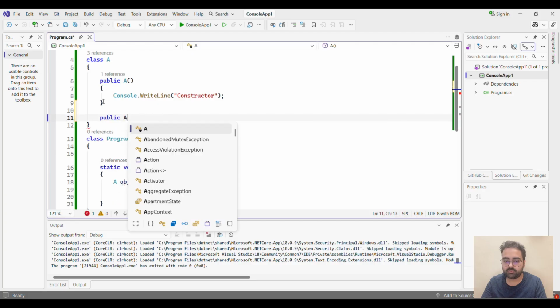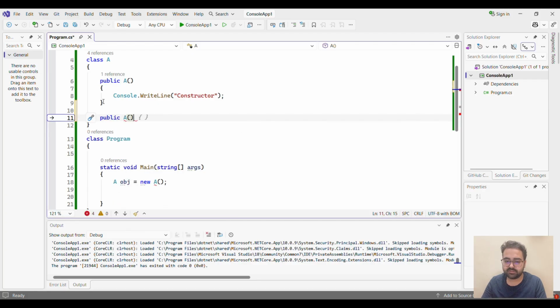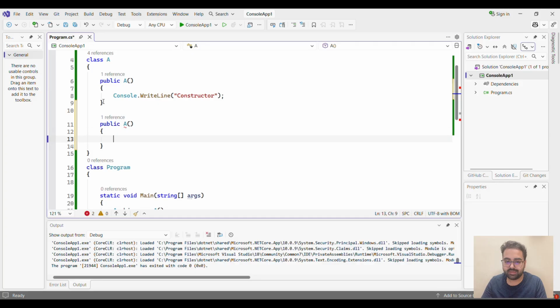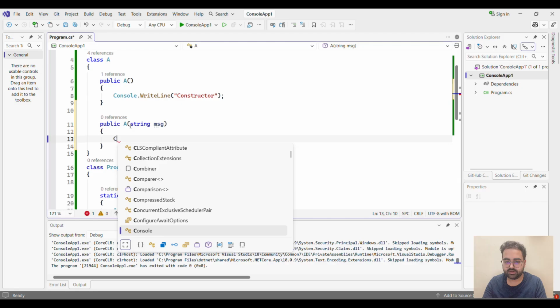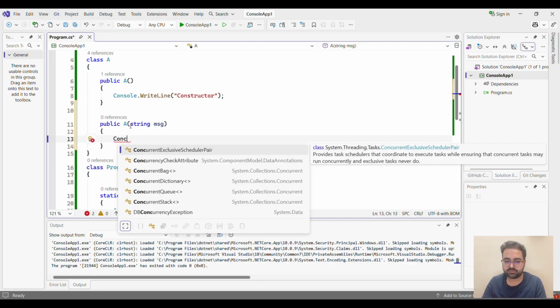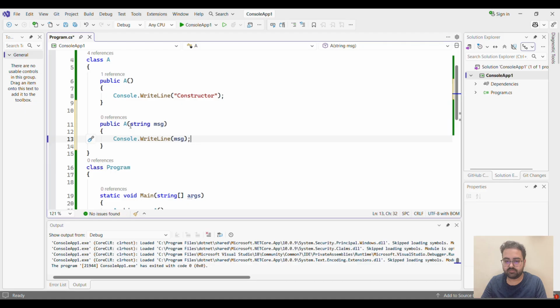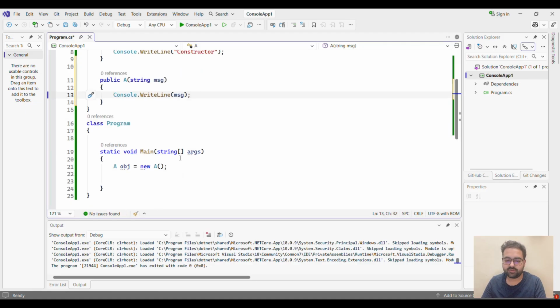This time my constructor will accept an argument, string message. Inside Console.WriteLine I will just print my message. Here constructor and here your message.